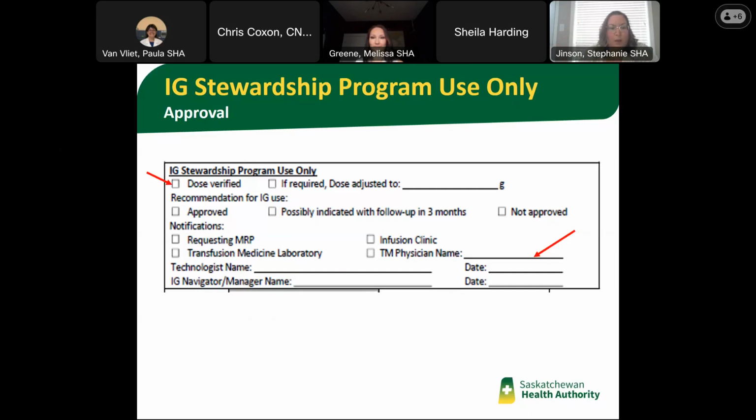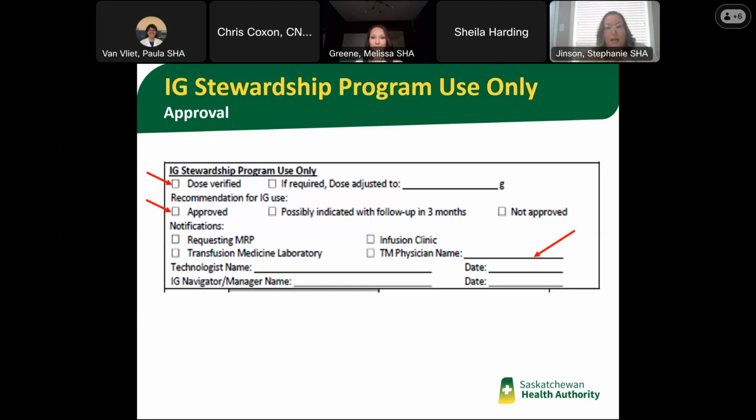We also want to have either the approved or possibly indicated with follow-up in 3 months box checked. So that essentially is that we verified the dose and we have approved the dose. So if it's approved, you're good to go. The possibly indicated with 3-month follow-up is also approved.